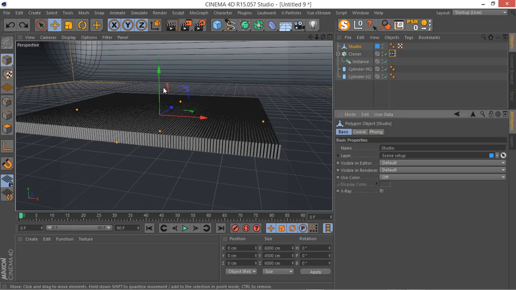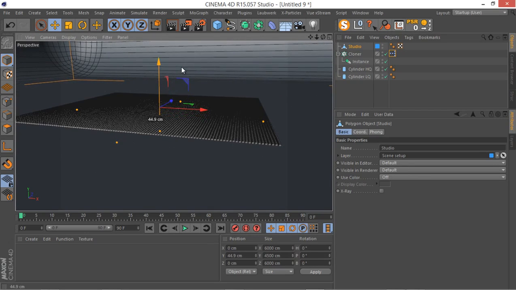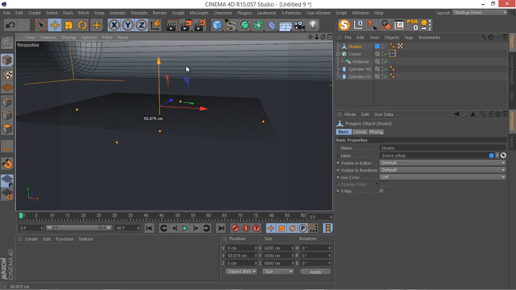I think, because we really don't need to move our studio a lot, and we're not going to need to change its parameters and stuff like that, the best option would be to select our studio and move it up, because the clones would be better if they stay where they were originally created.